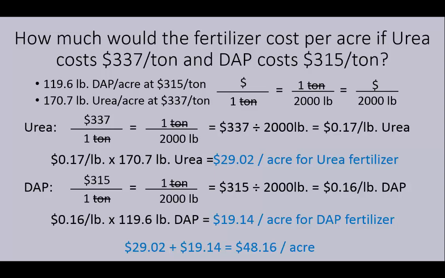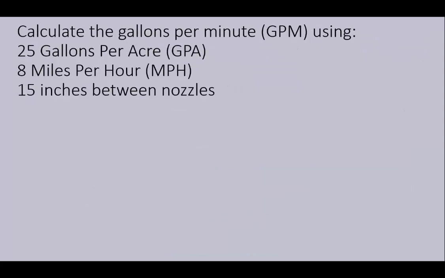When using a sprayer, it is important to calibrate your sprayer to ensure efficient application of chemicals. The numbers to use for sprayer calibration should be easy to find. The number of gallons per acre to apply can be found on a chemical label. The speed is how fast your sprayer can drive, or how fast you are willing to drive your sprayer in your field. The inches between nozzles is dependent on your sprayer. The gallons per minute will tell you what nozzle is necessary for that application.